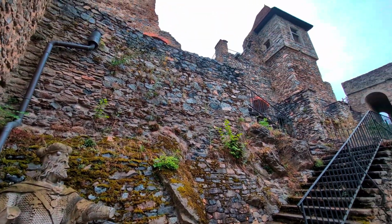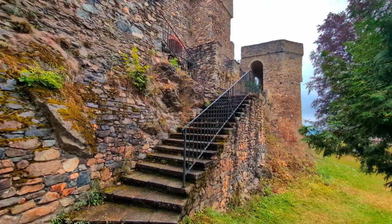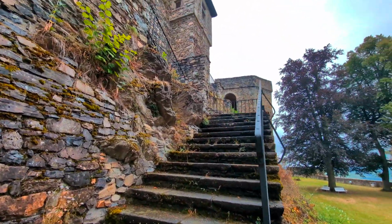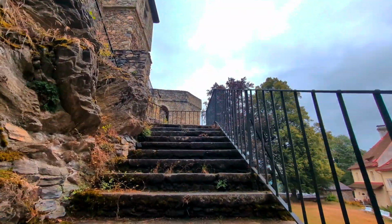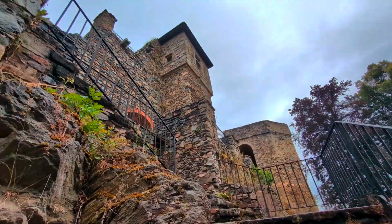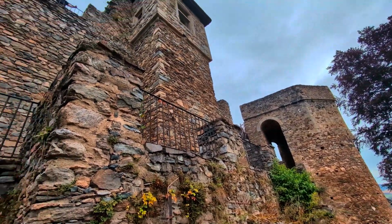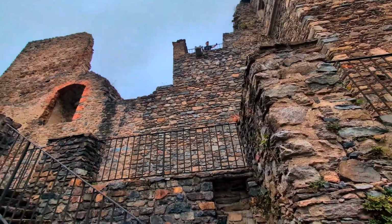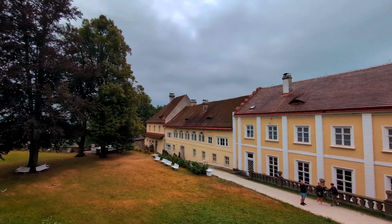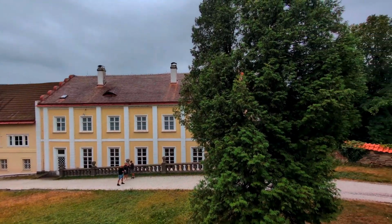Okay, let's delve into the 13th century architecture of Klenova Castle. The remnants from that time showcase classic early Gothic design, with thick stone walls and narrow arched windows. One of the towers at Klenova Castle isn't uniformly round. There's a mix of shapes, including some that are more square or rectangular. This was actually a pretty common design choice in medieval castles, as it offered different advantages for defense. Would you like to know more about the specific shapes and their purposes? Yes.